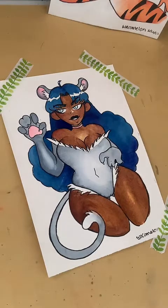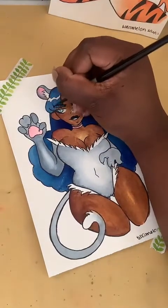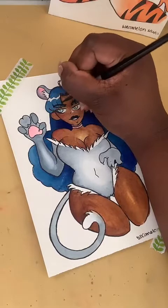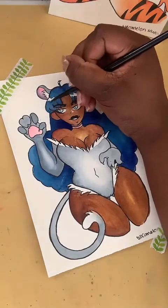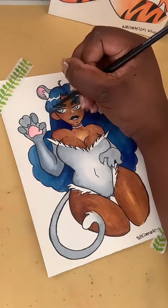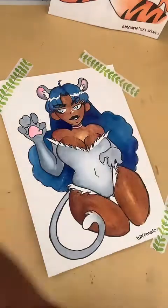Fortnite battle pass. I just shoot out my ass. Okay, let's go back to shading the bangs here. No, it still doesn't look the best, but whatever.